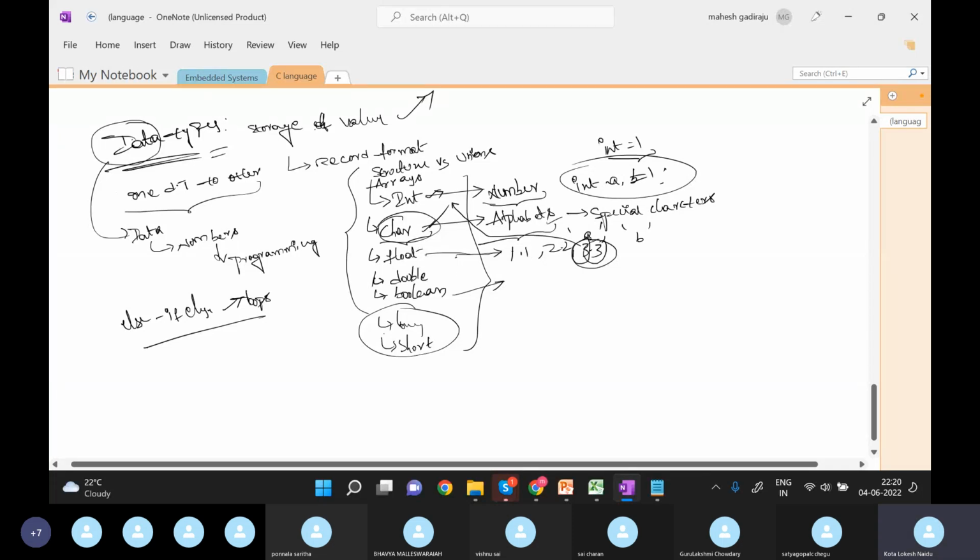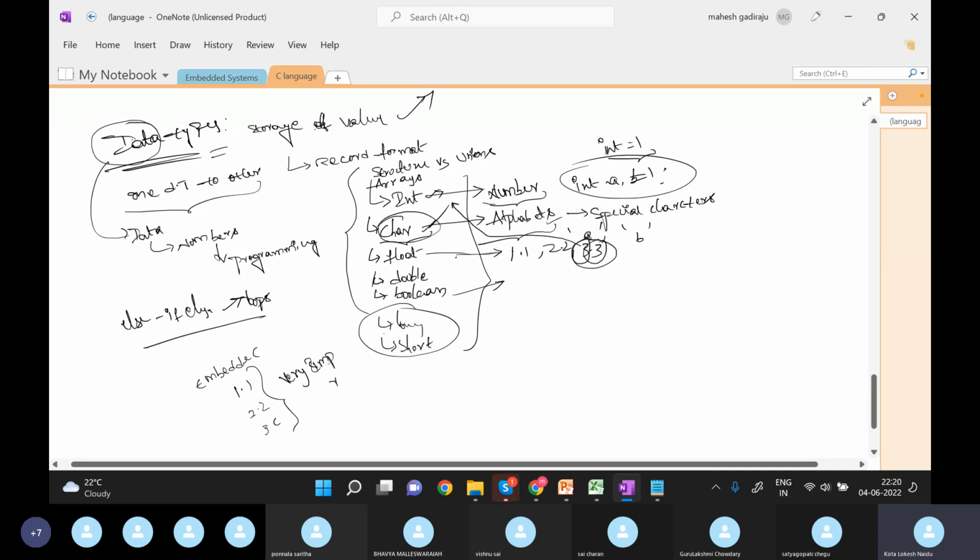But if you are dealing with fractions, in our embedded C, these fractions 1.1, 2.2, 3.3 play a very important role in some of the cases.